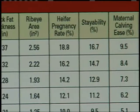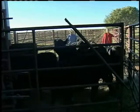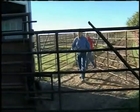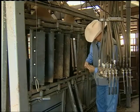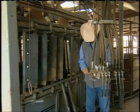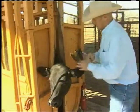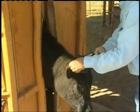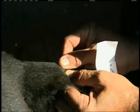While the IGND profile is powerful and comprehensive, collecting the DNA sample is a simple process that's most easily done whenever producers are already working cattle. We have several different methods. We have our hair collection, which is actually pulling hair out of the tail switch, and we put it in our tissue or our hair collector. We have a tissue collection tag as well. In our tissue collection tag, you actually have two options. You have the RFID, and you also have our regular tissue collection tag without the RFID. So you can have your RFID tag and your DNA collection all in one process. And then we also utilize blood cards or FTA cards.